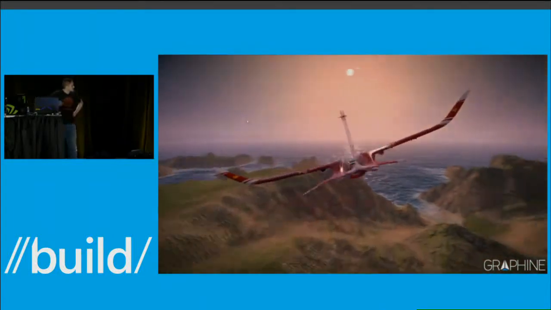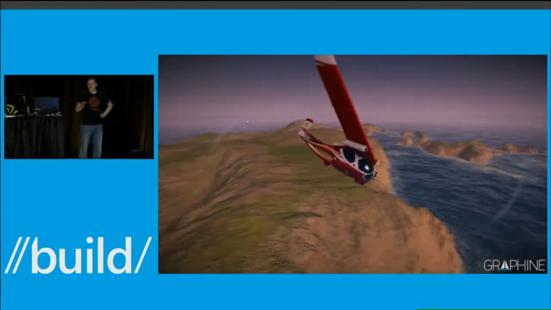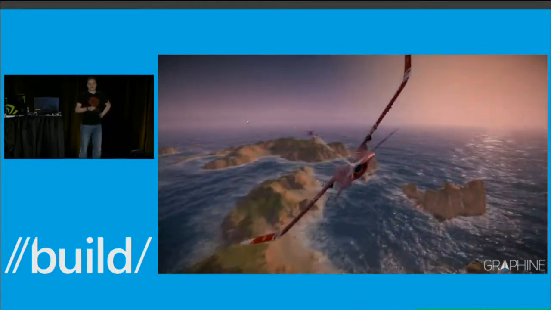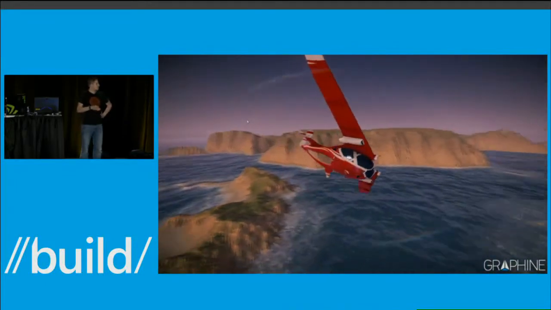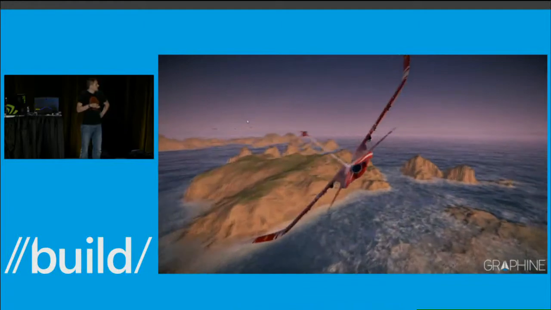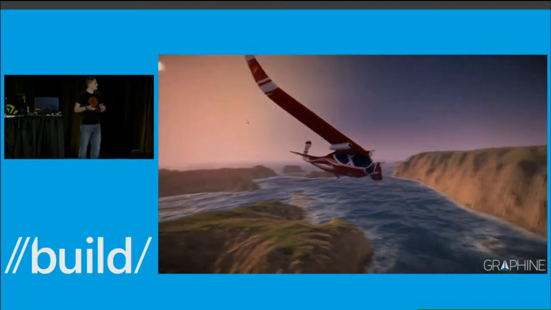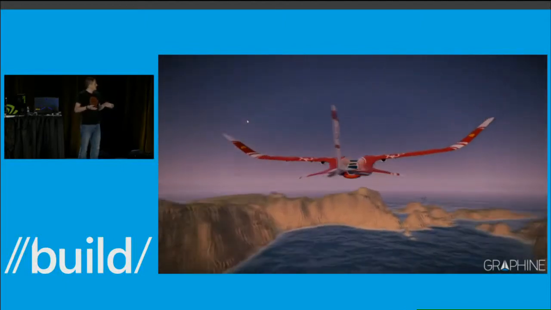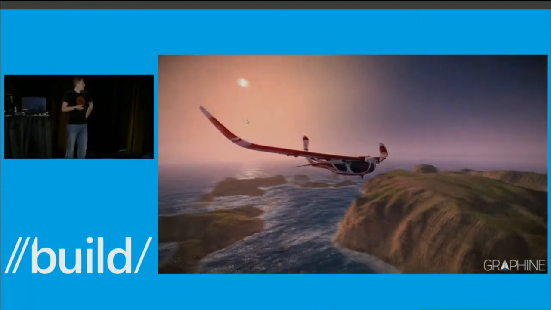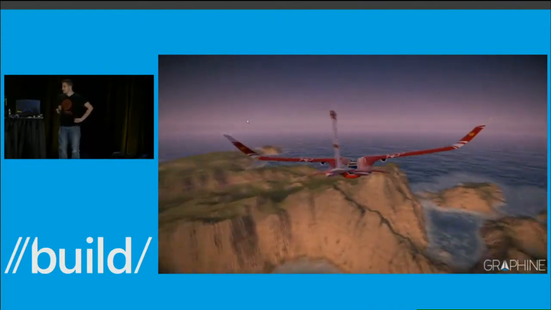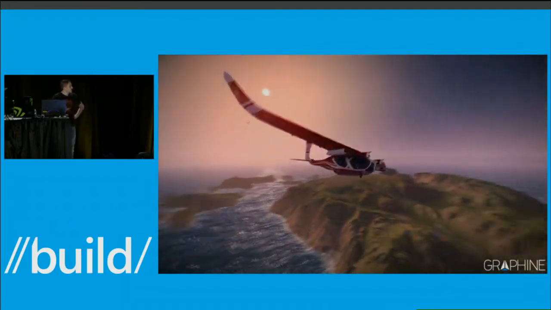And in addition to the planes, we also have the landscape in this demo, and the landscape is using 64,000 by 64,000 pixels of texture data. And for the landscape, we have a diffuse map and a normal map. And so again, if you look at the landscape in a raw pixel data fashion, then it would be 32 gigabytes of memory. So in total, we have 36 gigabytes of raw data, which is being used in this demo. Obviously, you can't really use all that data or load all that data, so that's where tiled resources comes in.